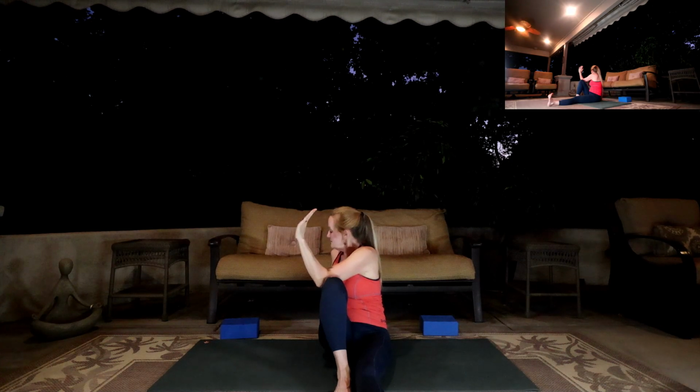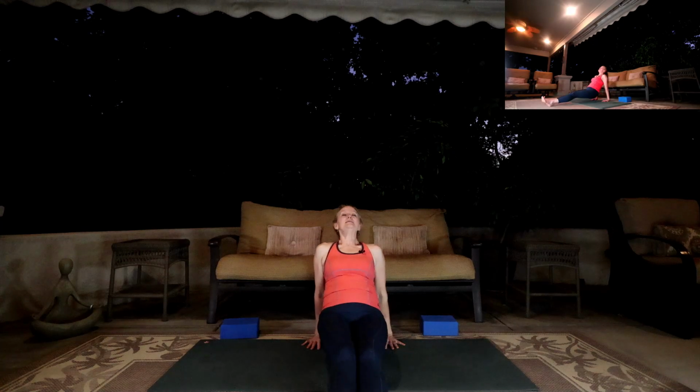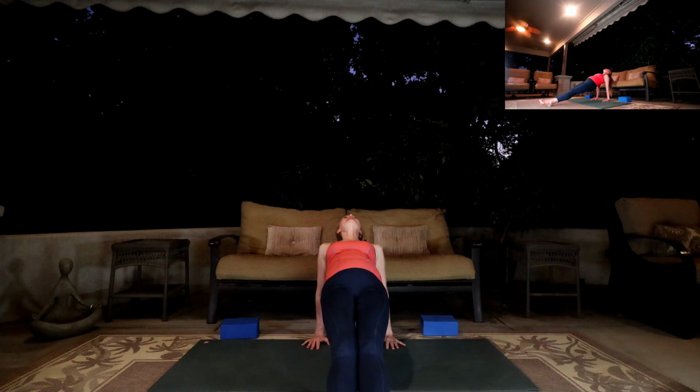Inhale, soften a bit. Exhale, twist. Releasing and coming through center. We'll bring both heels out. Plant your hands behind your hips. Press in. Squeeze the glutes up. Plank.